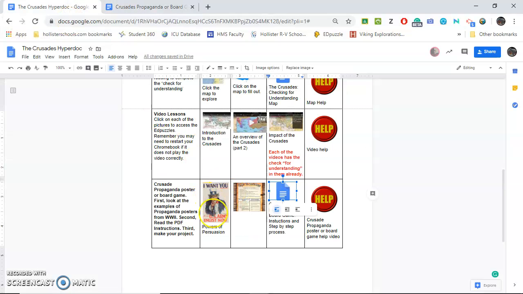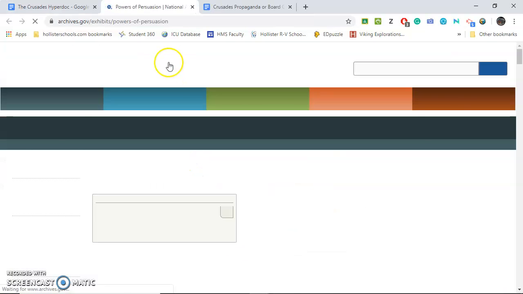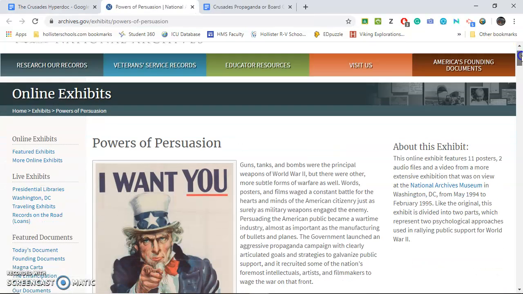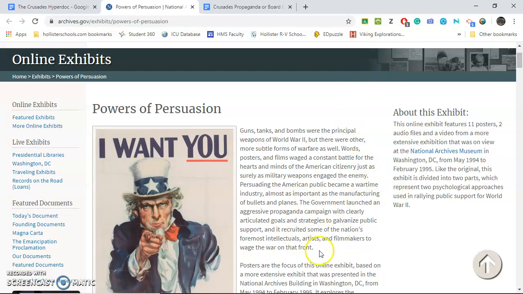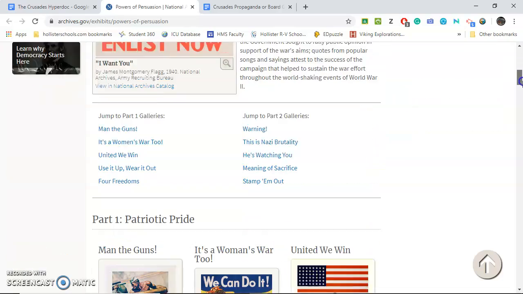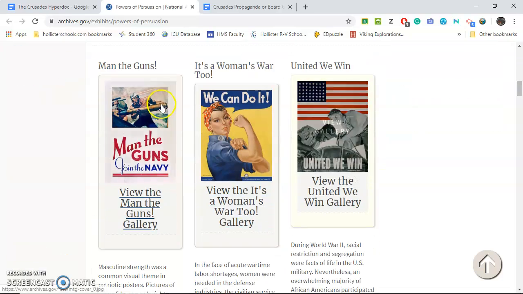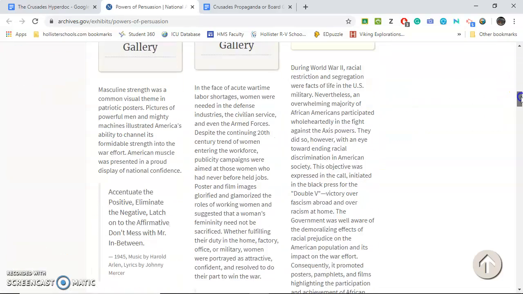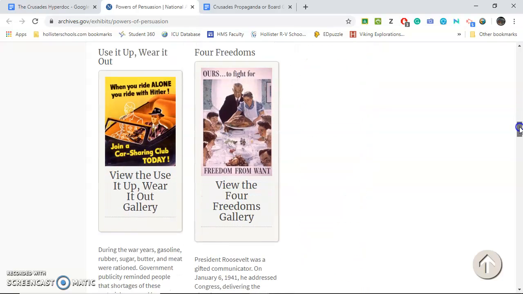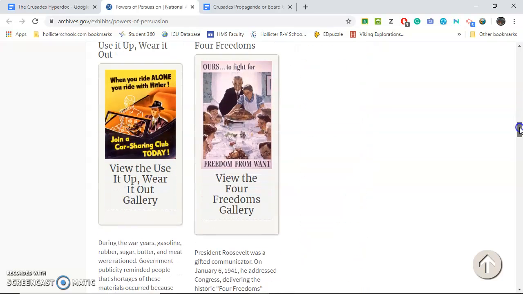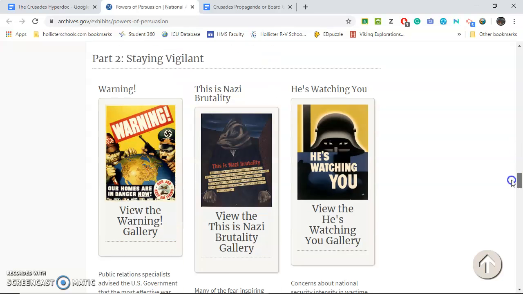As far as the propaganda, if you choose to do a propaganda poster, you can click here and it's going to take you to the National Archives, and it is going to give you an explanation of what a propaganda poster is and several examples. You can see these here. Remember that your propaganda poster needs to be appropriate for the Crusades.